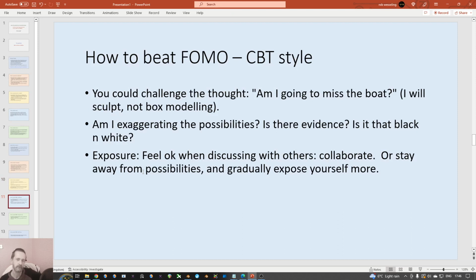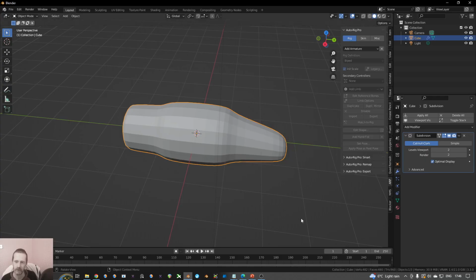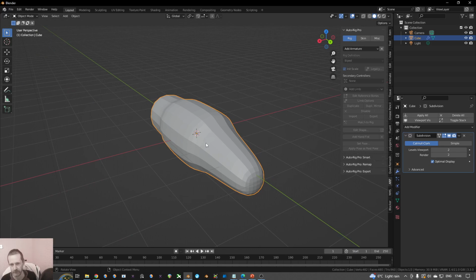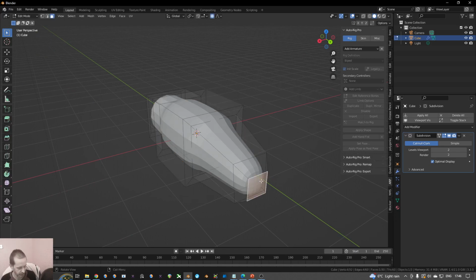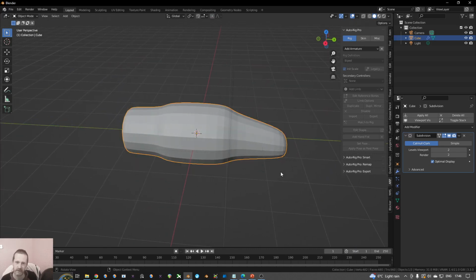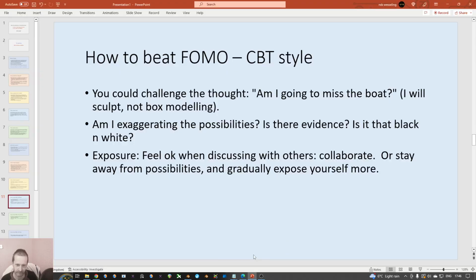even if we do that, we still might fall into the trap of fear of missing out. And I think if I do this for two weeks, then I easily fall into that trap again and again. It happened to me a lot of times. I do Blender for seven years, and I always fall in that trap. So we are going to beat this. How to beat FOMO?